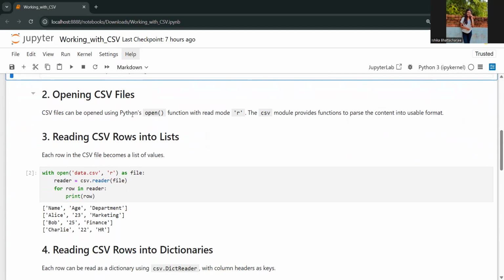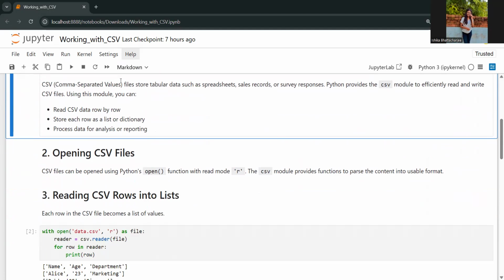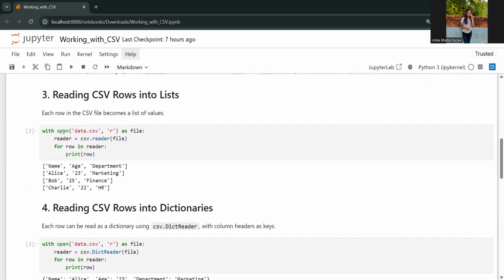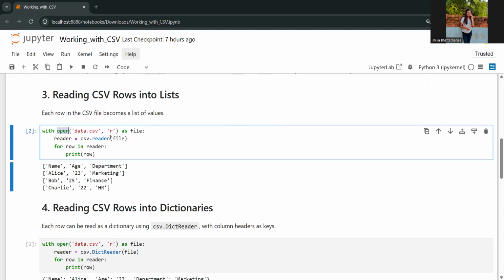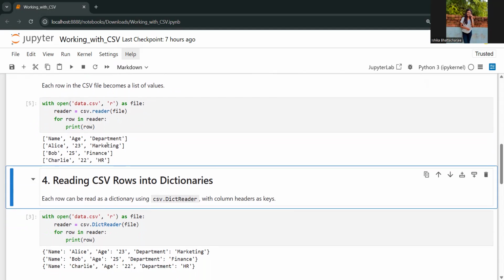In this way, I have written the CSV file. Now I'm going to read the CSV file. Here, again, I'm using the Python open function, and I am putting r so that I am going to read the file. Here I have used the reader object to read the file. Now I am iterating over the reader row-wise so that my Python program gives me the rows of the data.csv. Now this is the data I have created.